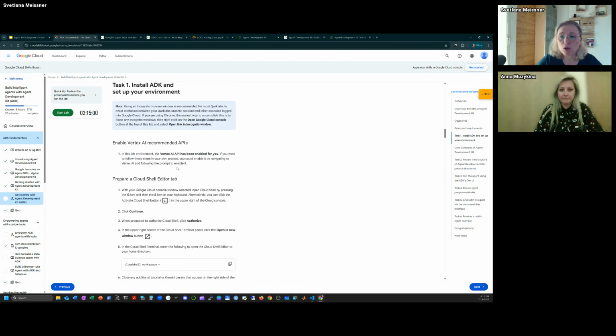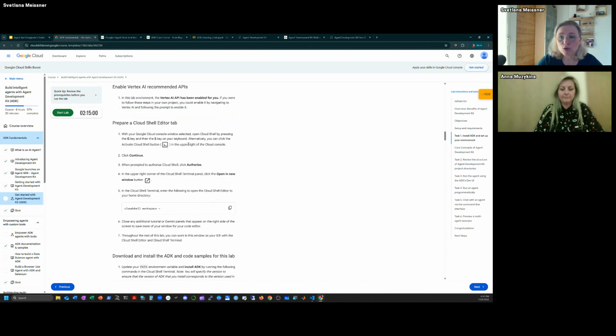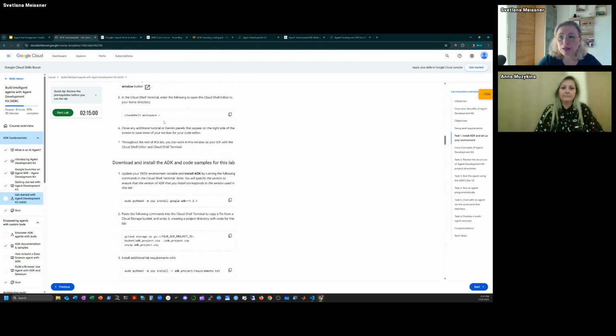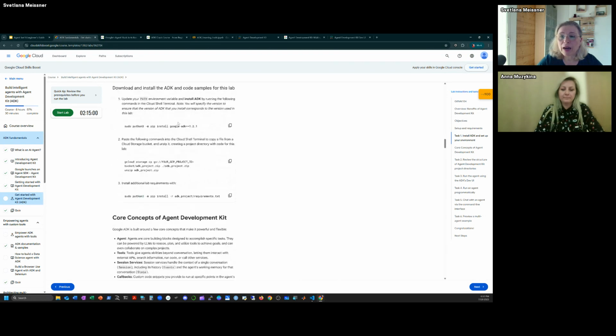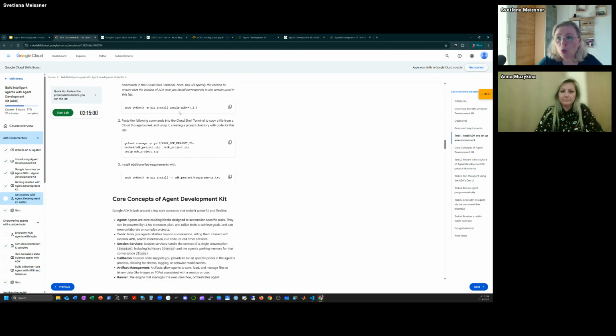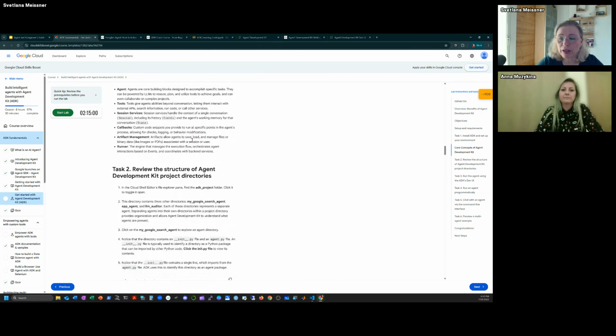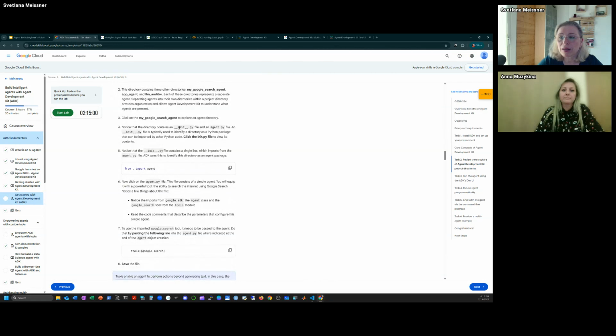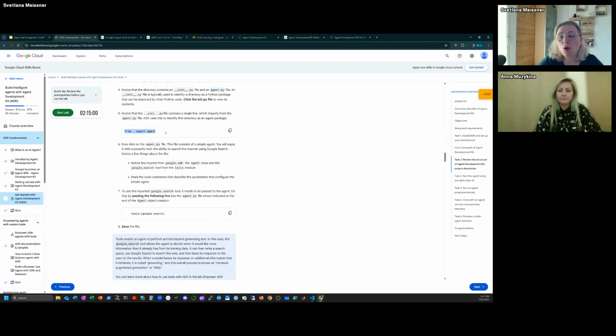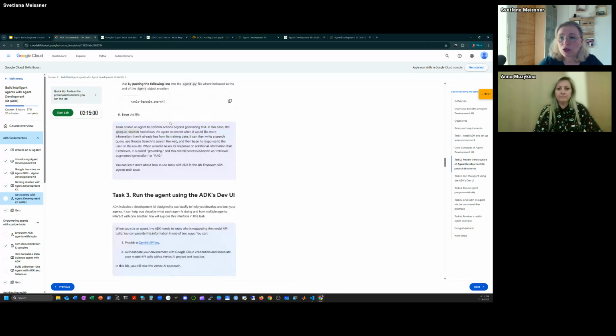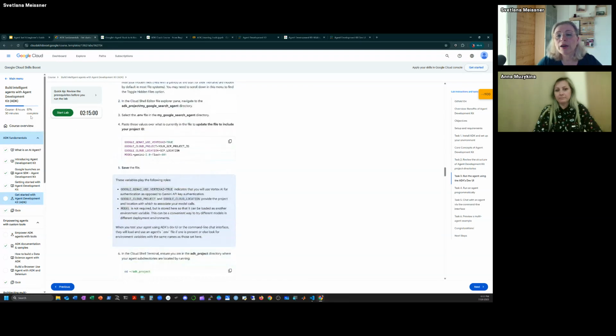And again, here, just following these steps, opening, authorizing. In here, setting up the workspace, and working through all the steps, just copying this, and then you will be creating your first agent again in a completely secure environment. As you see, it's also the same: this init.py and agent.py started with the same processes, putting in the same from . import agent, and then again using these different tools, and going through. So in this course, you are also going through videos, labs, and quizzes, and getting the badge.